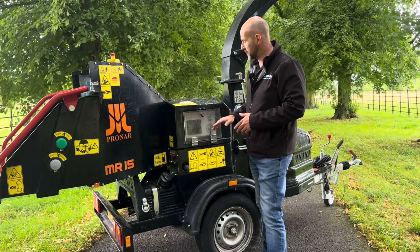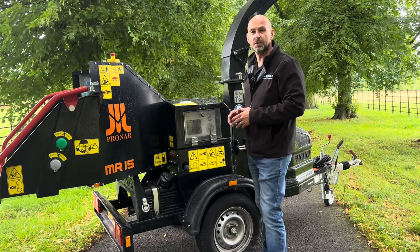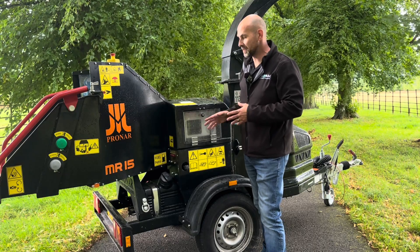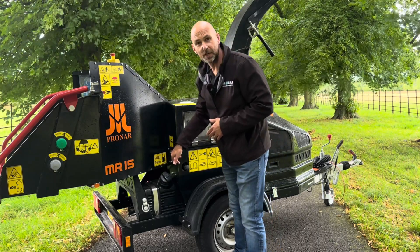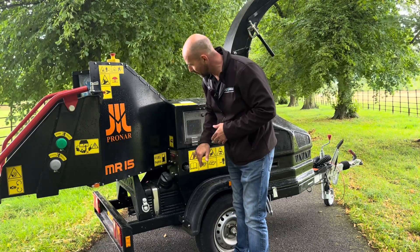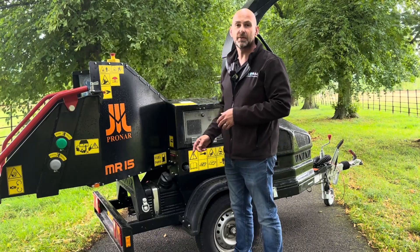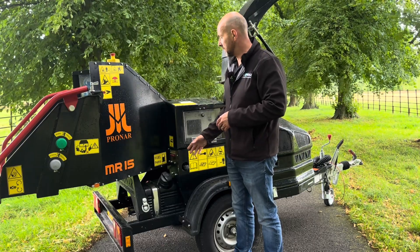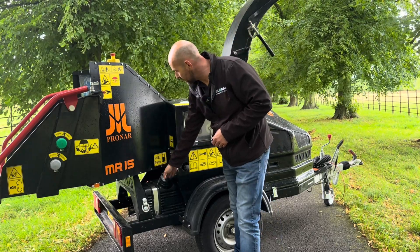The main control panel of the machine is behind this Perspex cover, and on there we have an ignition switch to start and stop the machine. We have a throttle control to increase and decrease speed, and then we have a little control centre that gives any safety warnings to come up on that screen. Behind here we have a bank of six grease points so instead of chasing around the machine looking for your grease points on a daily basis, we can actually do them all from one point here. We also have a flow control for the feed wheels so it can speed up and slow down the feed system — if you're doing big timber you can have the feed wheels running slowly, and if you're doing brash or smaller diameter material you can speed the feed wheels up. Just here is the access into the petrol tank.